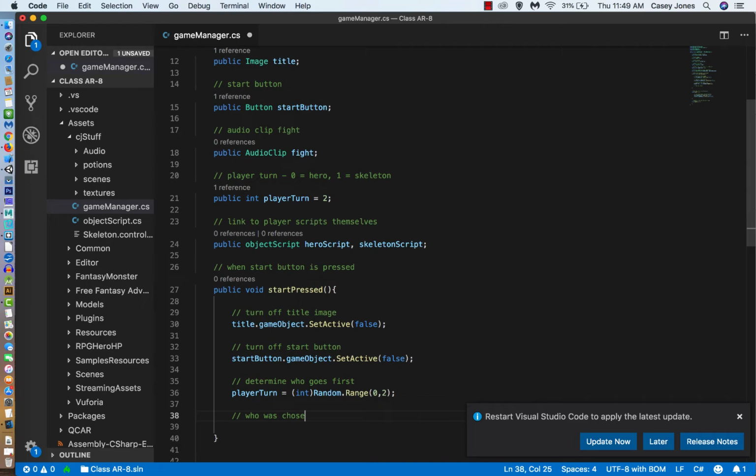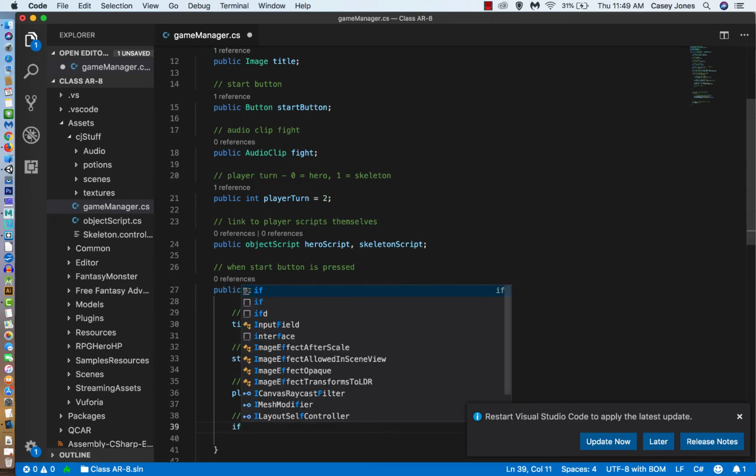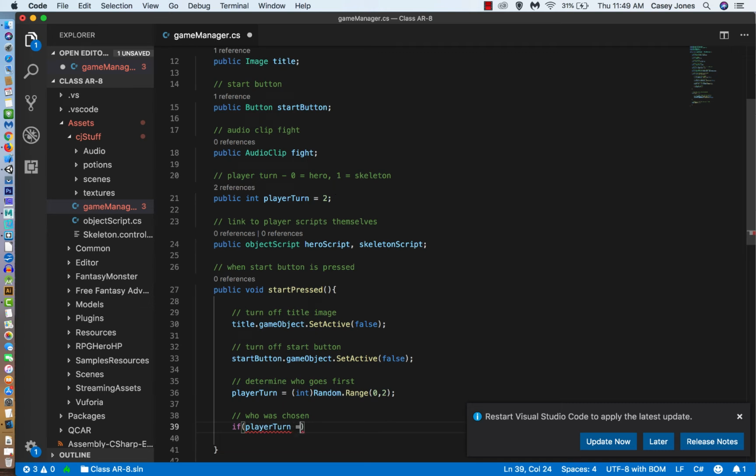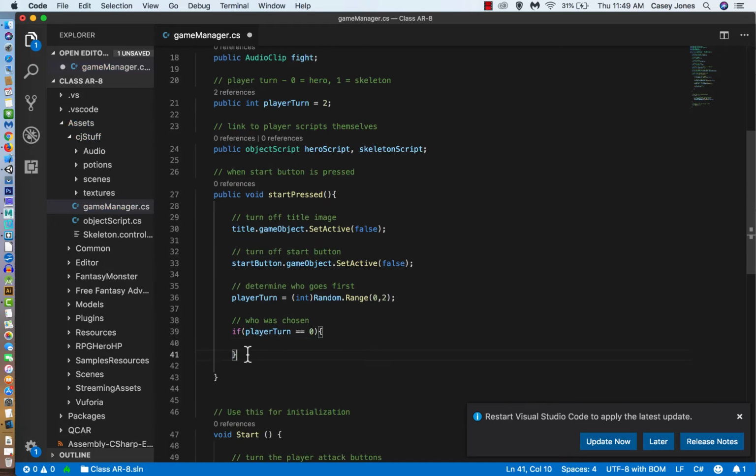Who was chosen? If player turn equals 0, else player turn equals 1. And up top, if it's 0, it's the hero. If it's 1, it's the skeleton.